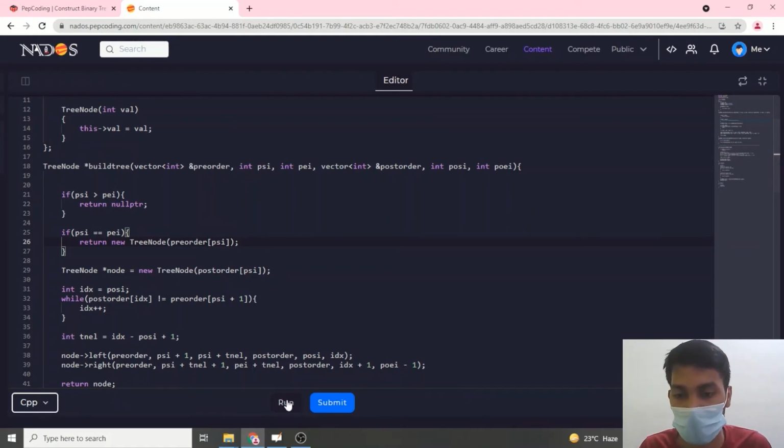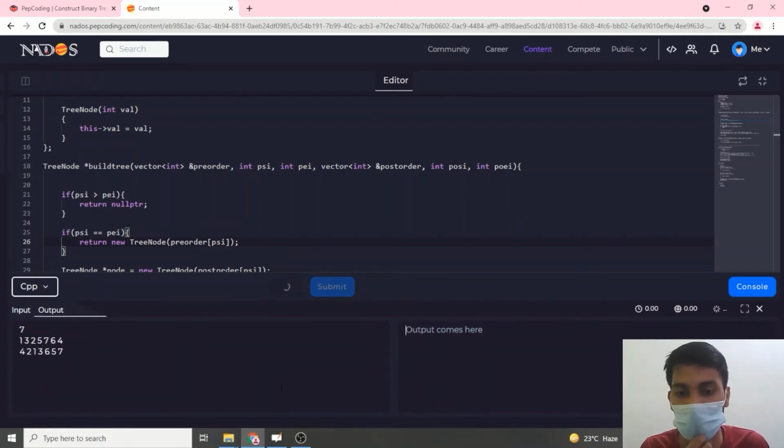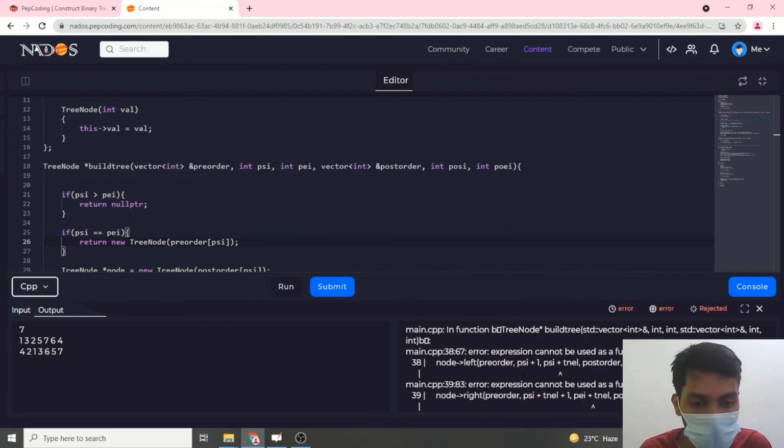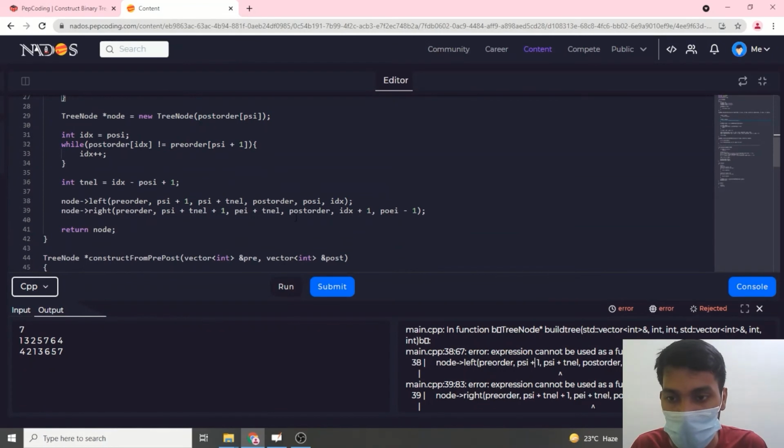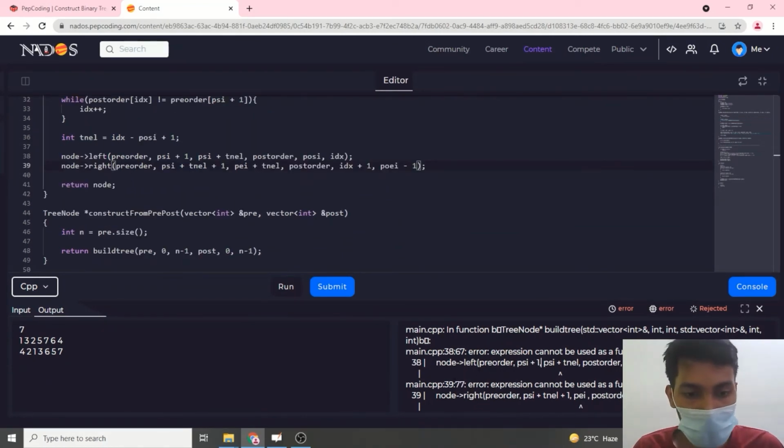Let's try to run this code and see if there are any errors or not. So there are some errors. Let's see what are those errors. It is saying that expression cannot be used as a function. So here it is saying that expression cannot be used like psi. Okay, let's see.